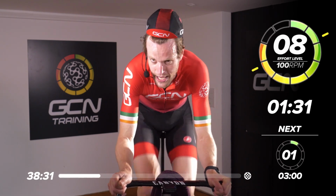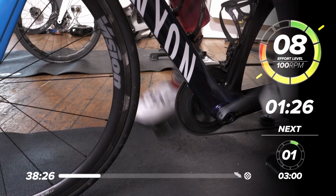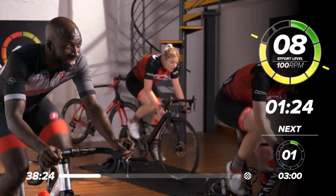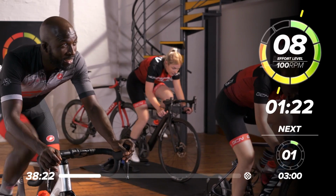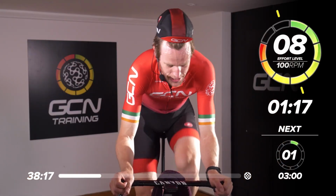How are we doing over there, team? How are our sprinters? Getting ready for the next effort. Yeah. Ready for the sprint. 1:20 to go now, so keep it lit until the line now. Till the end of this section.